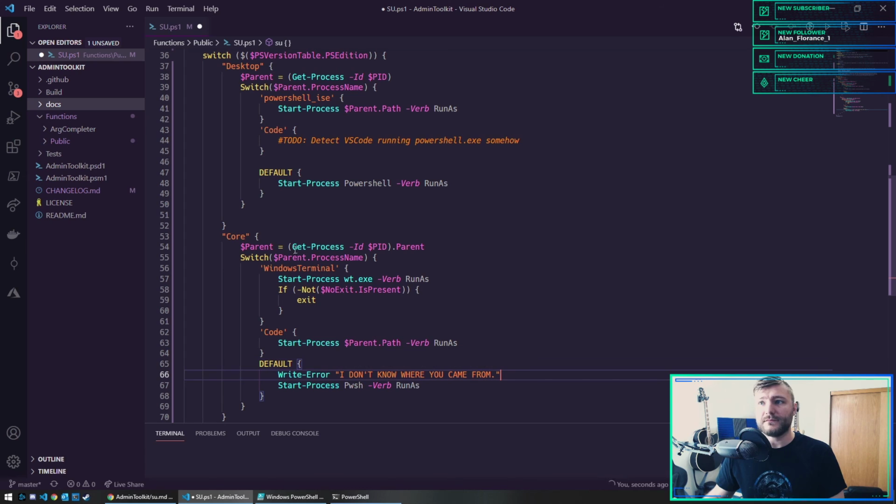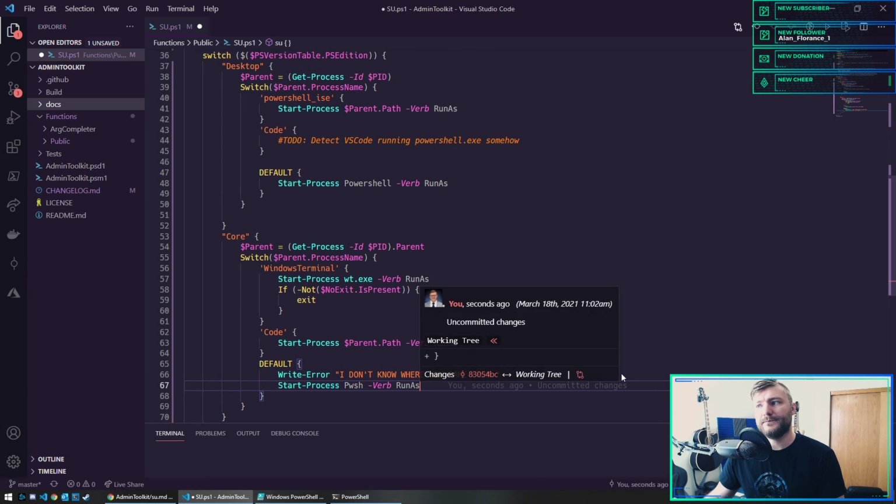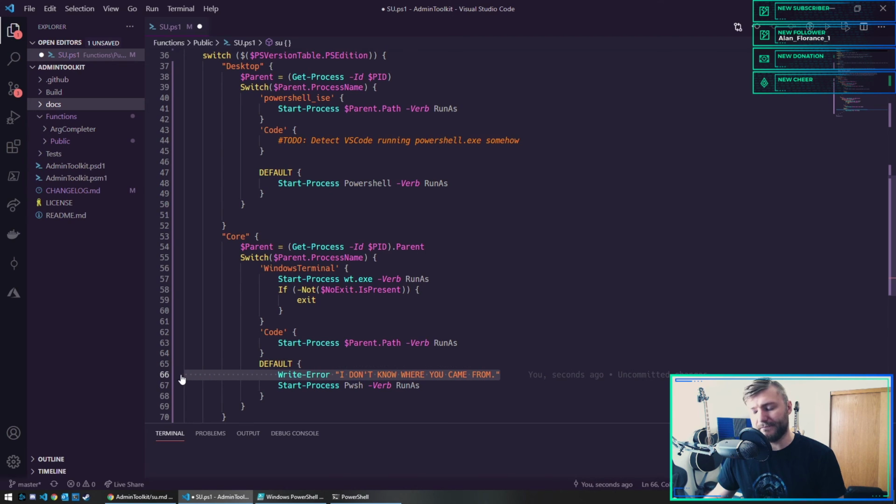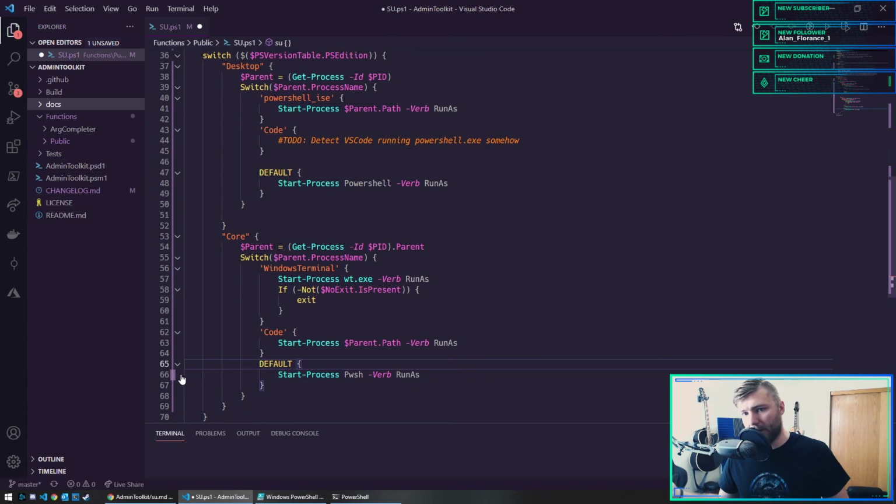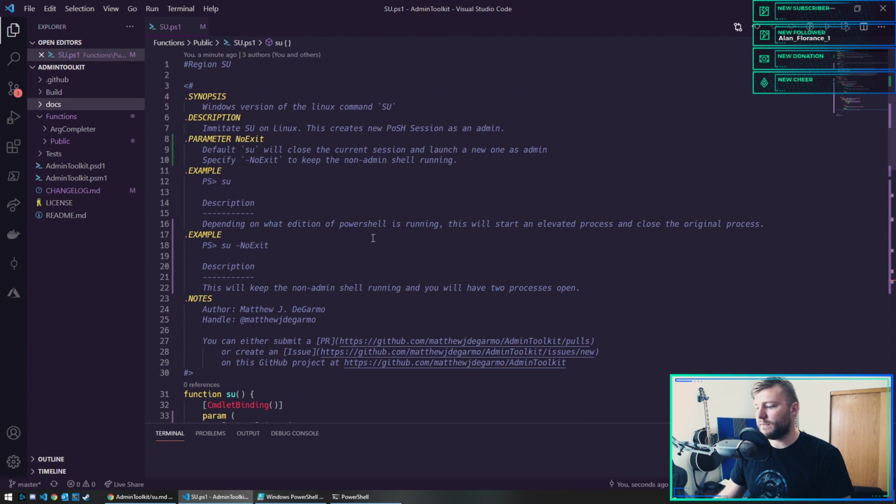In my case, because we're even in this section of code, I know that I can safely run the pwsh command. But let's say someone's running this from some host that I don't know what else can run PowerShell like this. Atom, for example. I don't think Atom can run PowerShell, but a different code editor that has PowerShell built in, for example. I would like to say, you cannot run SU from this host. I could do that, but I'm not. Just by default, it'll relaunch PowerShell. So, all right, let me save all this. We got that done.